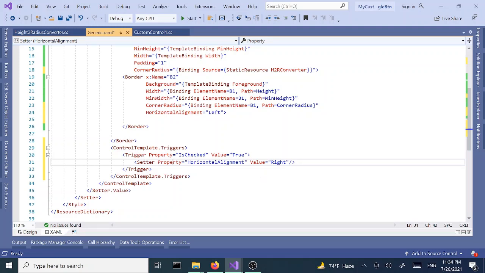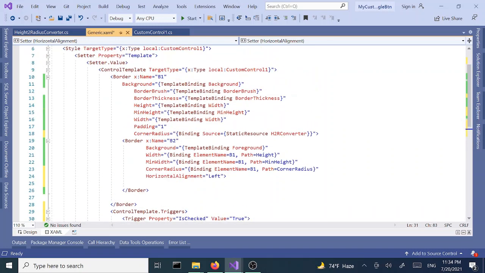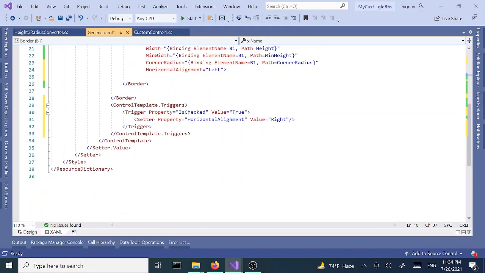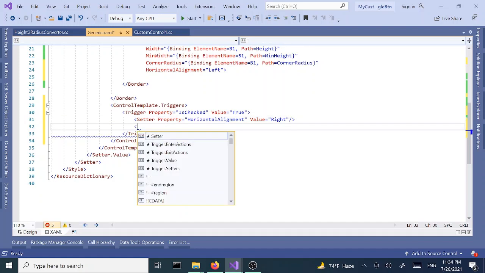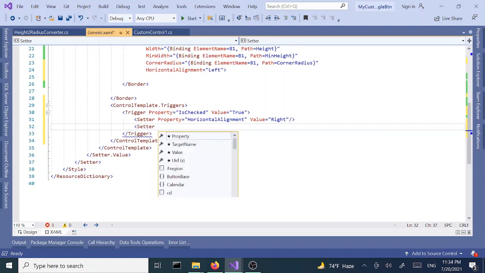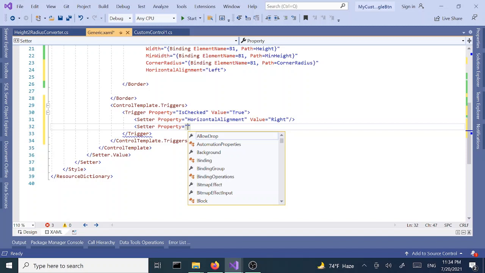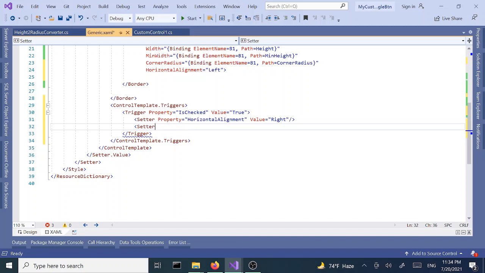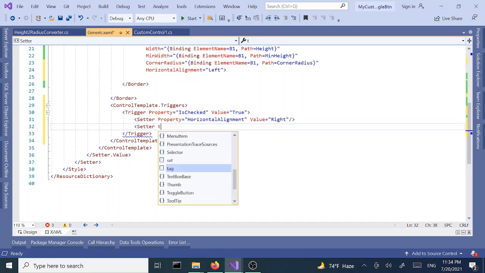And then we want to change the background color of the first border, B1, right? Okay, so let's go ahead and do that. So setter property. Well, actually no. First we need the element, target element, right? Target name, actually.